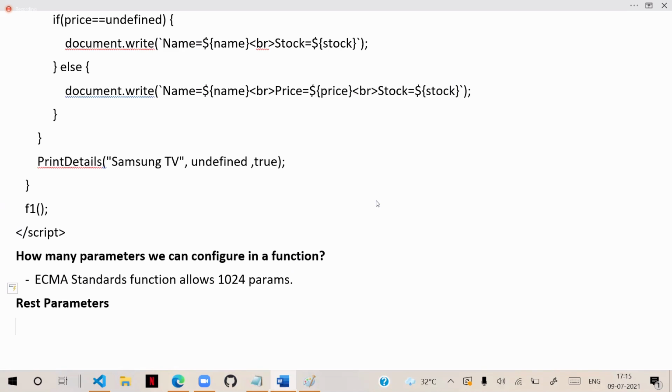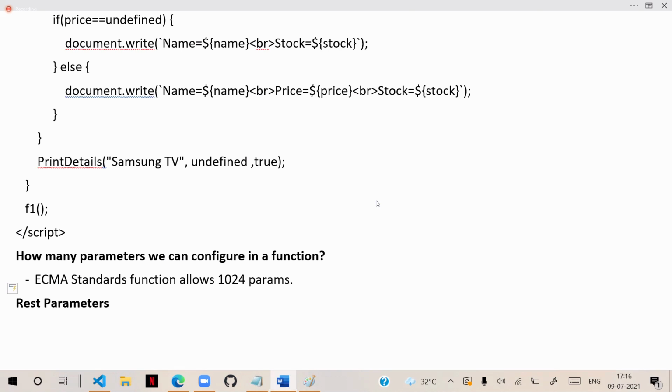So using a lot of parameters is not indefinite, like infinity. There is a limit for the parameters, and using a lot of parameters will cause a lot of memory overloading.